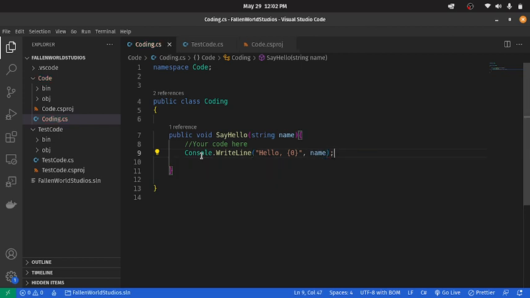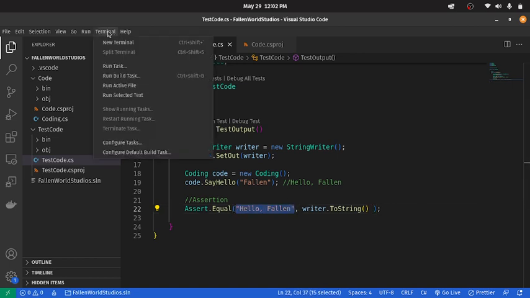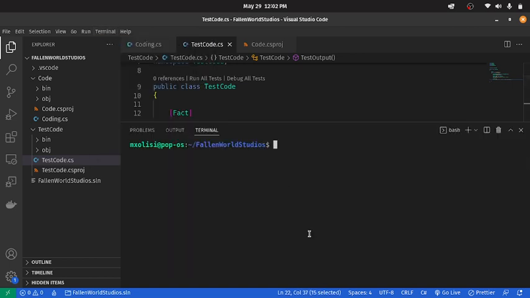This line will print hello and whatever name is here, and it will print it on the console, and then our test is going to fetch whatever is printed in the console and compare it with our assertions. Now let's run the terminal. .NET test.